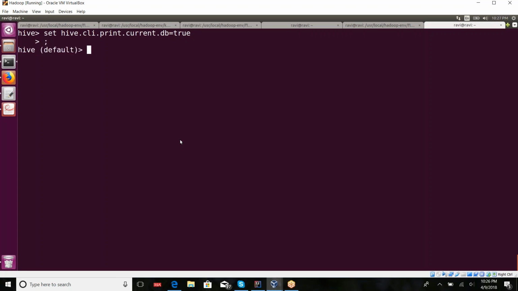Which database are you using? Default. Same, use the up arrow. Set hive.cli.print.header equal to true.